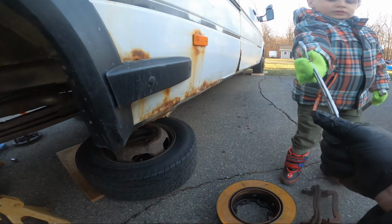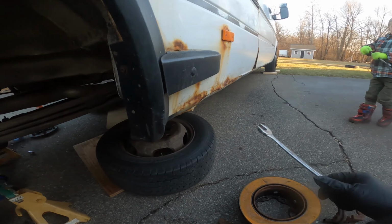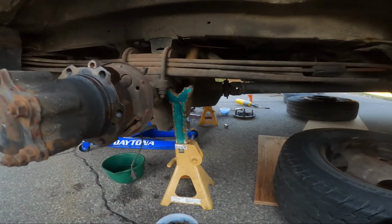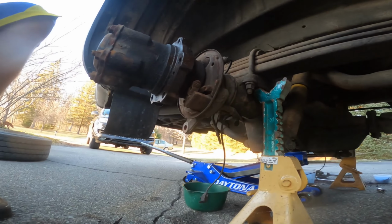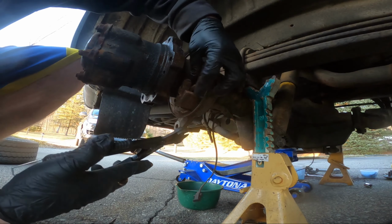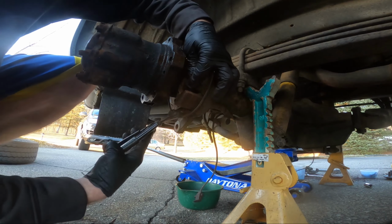Which one? That one? Yeah, you can. Yeah, I'll use that. You go do the front wheel. Okay? Remember, don't go underneath it. Stay out from underneath. Reach in there.